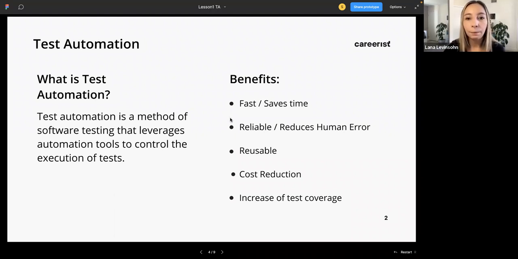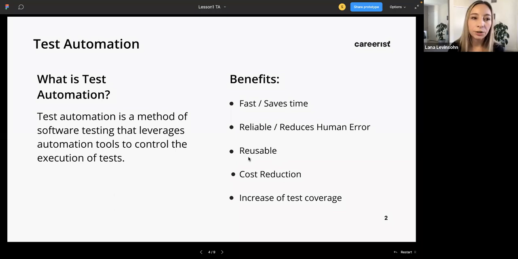Besides that, it is reliable because it's basically software, right? So we just create an automated script once, and then we can just rerun it every time we need. It doesn't get tired. It doesn't have human error. So it's always just going through the set of commands that we've defined. So that's why we get very consistent behavior and we can actually rely on the results.